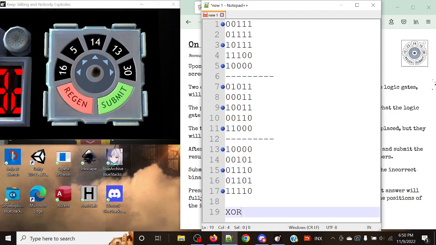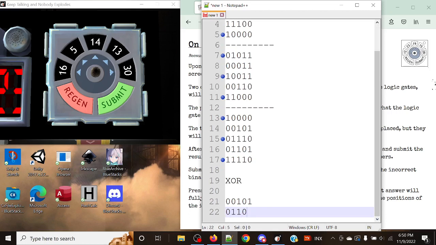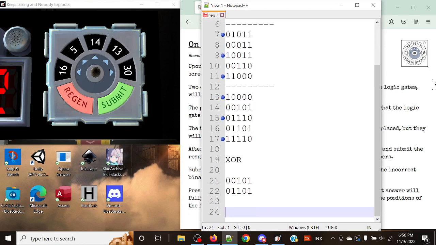So in this case, the 5 and 13 is where we're going to be XORing, and we're going to be submitting this result into the module. So in this case, 0, 0, 1, 0, 1, and 0, 1, 1, 0, 1. We're going to XOR these gates. In this case, this will return true if exactly 1 is returning true, which in this case will be returning as this little bit, because we have 2 zeros for the 0. 0, 1 is indeed true, so that's going to return as 1.